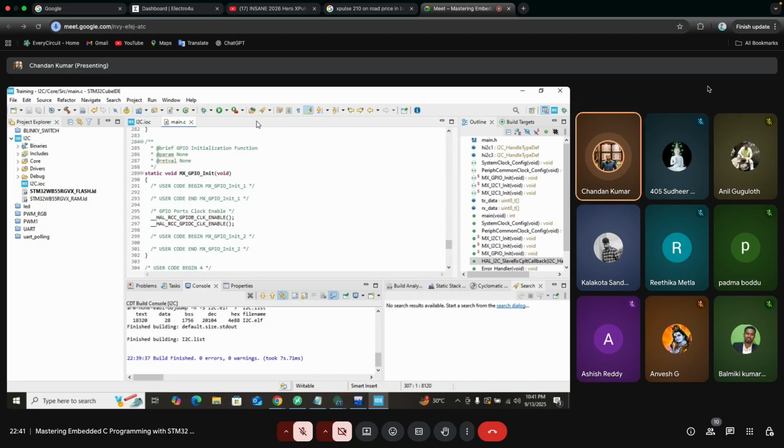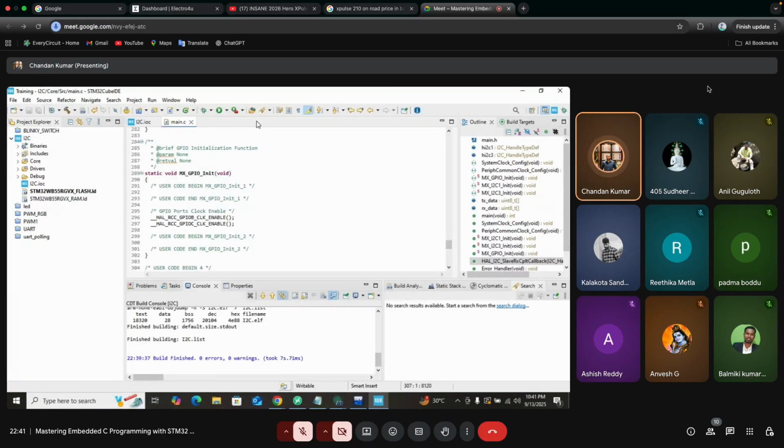If your datasheet mentions specifically that you have to bit shift it by 8 bits, 9 bits, 10 bits, etc., then you will have to write your code like that only. But since here we are using only the controllers in 7-bit mode, we have shifted it by 1 bit. Then for receiving this data, we wrote one line of code outside the while loop, the HAL I2C receive function. After that, we made a callback, because whenever you use interrupt mode, you have to make some callback for this.